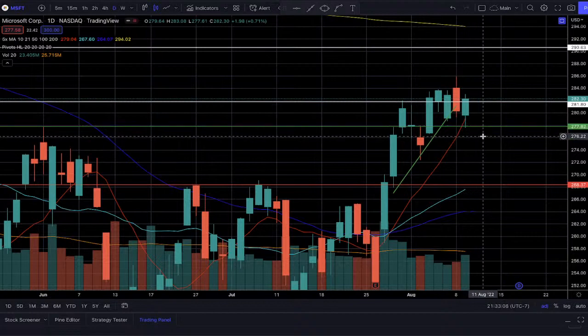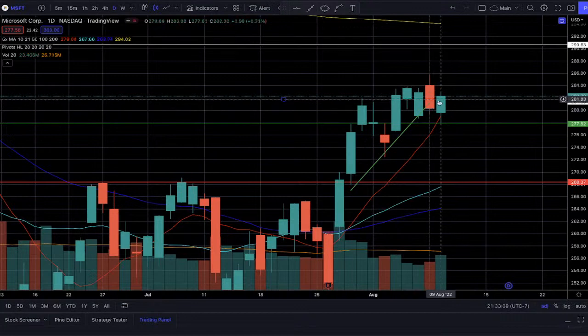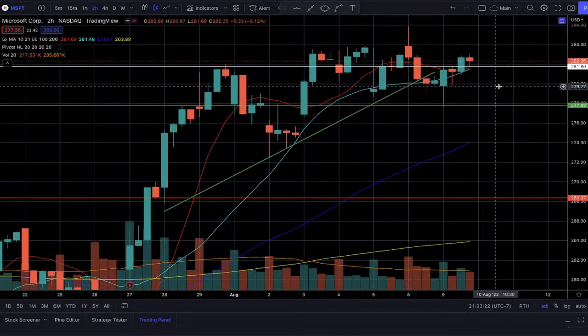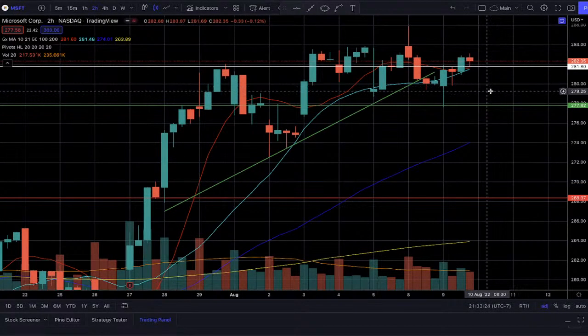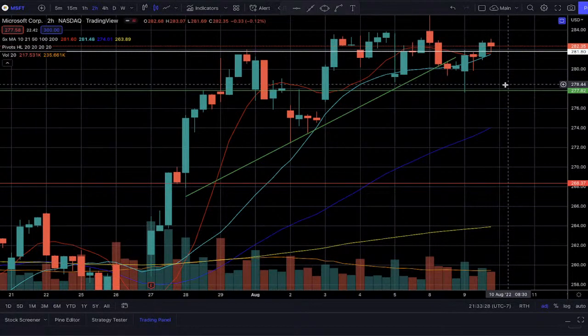And tomorrow we might see another revisit, right? And for the fact that we made a lower high as well compared to Monday's candlestick, and Monday's candlestick was pretty bearish, we can see a new downtrend tomorrow on Microsoft, especially if we're taking a look at the 2-hour time frame. And we come back down to retest the 10 SMA on the daily time frame. And if we do, we will probably be able to see a retest of this 277.80 level once more.